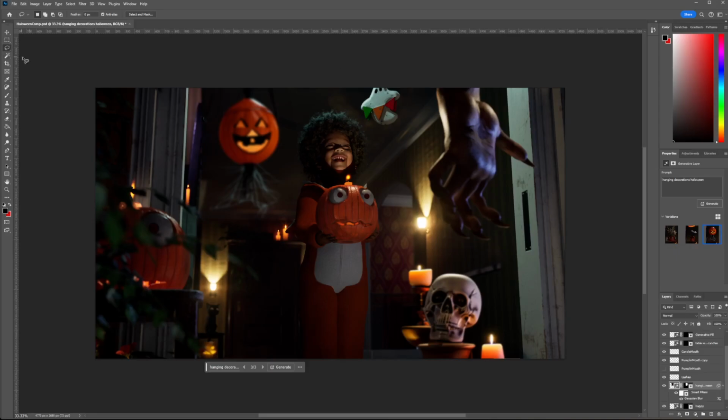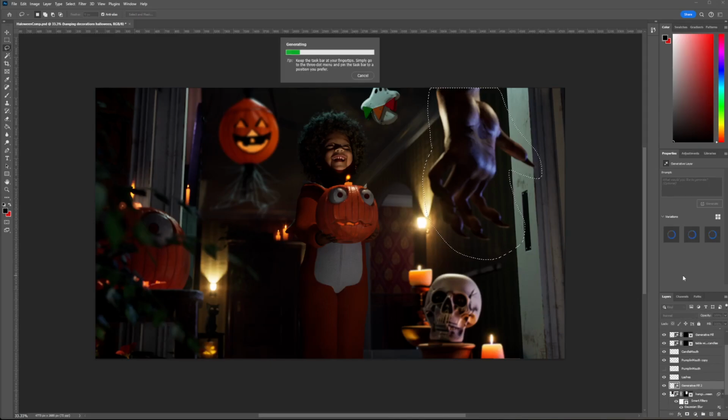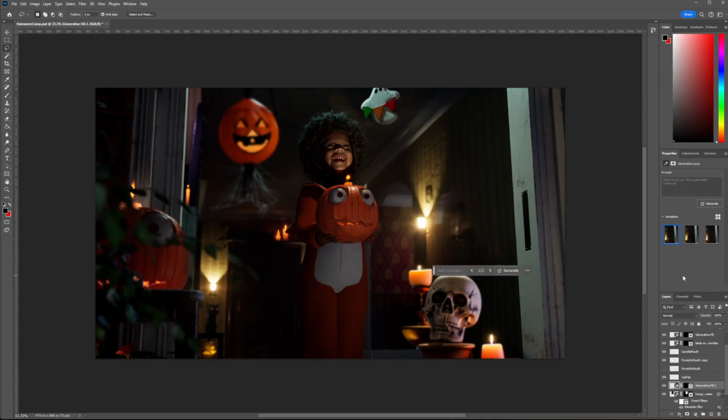Let's take this hand here. Let's say you want to get rid of it, right? You can just say generate fill. Don't add any prompt. And generate, and it should just take it away. This is pretty damn cool. I'm not gonna lie, Harry, this is quite crazy. Bam, it's gone. Now look, there's a few little artifacts. The first one was the best one. There's a few little artifacts, but I mean, you're in Photoshop, you can fix it.